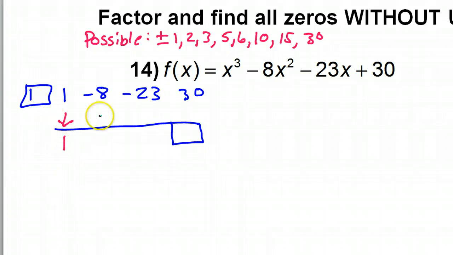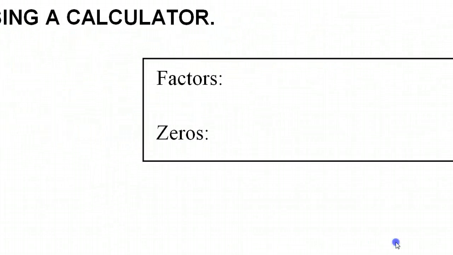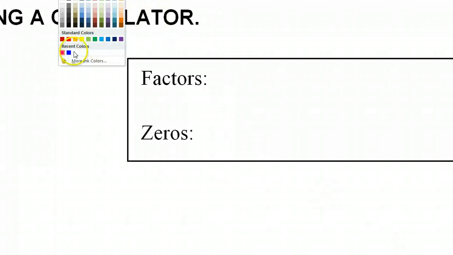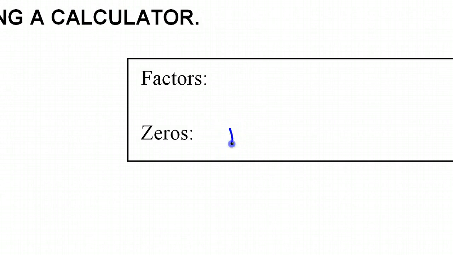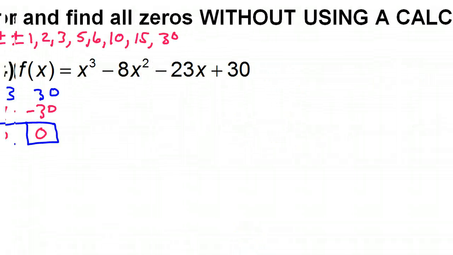So this is going to give me 1 and -7, and then -7, so that's -30. Times 1 is -30. Oh, look at that! First one we tried, we got 0. So we already found one of our zeros is 1. So let's go ahead and put that on our list. So our first 0 is 1, which means we have a factor of x minus 1. So we are on our way. We've got 1 down, 2 to go.